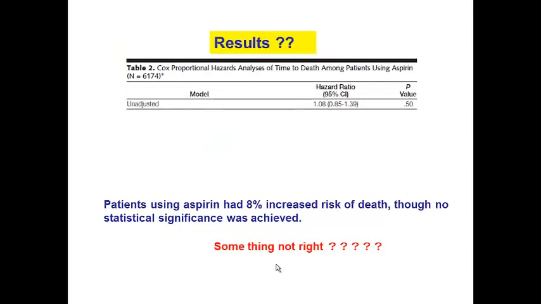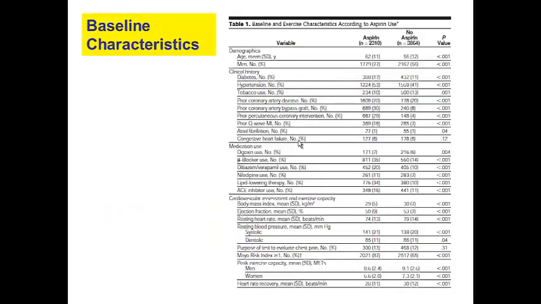So let's look at the result of this study. And this is a Cox regression unadjusted for anything. So simply, they included aspirin use in the model and computed hazard ratio. And based on this, it says use of aspirin increased risk of death or hazard of death by 8%, although it was not statistically significant. So even though it was not statistically significant, do you believe aspirin did not work to prolong people's life or even potentially be harmful? Before you make judgment, let's look at who were included in this study.